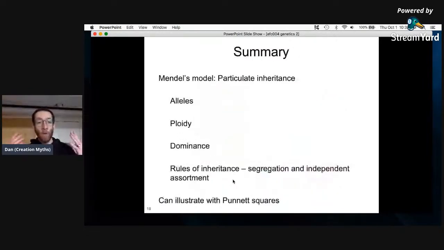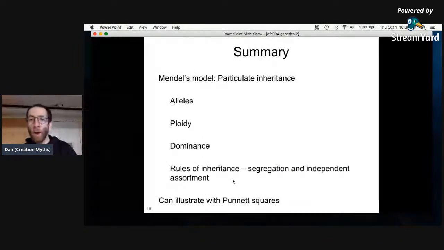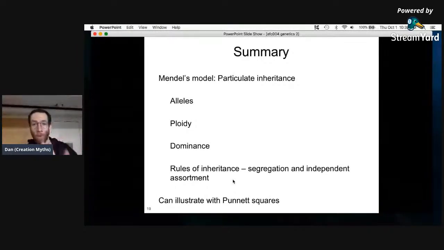So to summarize what we covered today, what we just went through were the basics of Mendel's model of particulate inheritance, which remember has 4 major components: alleles, the idea of ploidy, right, that you get 1 from mom, 1 from dad, everybody has 2. Dominance in terms of how alleles can relate to each other. You could have dominant and recessive. It is more complicated than that. Thank you in the chat. Yes, it's more complicated than that, but Mendel did not deal with any of that stuff. We'll talk about the more complicated inheritance patterns down the road. But for now, just dealing with Mendel, it's dominant versus recessive.